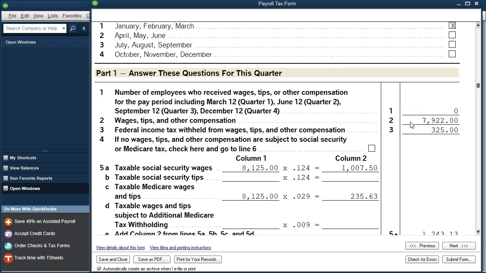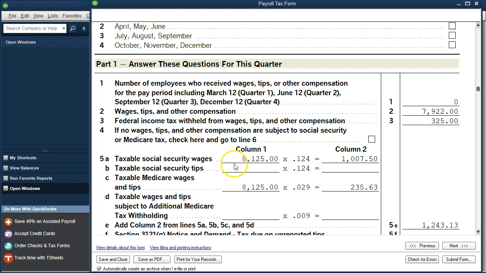Note, however, now that this number differs from the Social Security wages and the Medicare wages. Why? Because in essence, this is the FIT wage, and it's being decreased by the 401k. So that's going to be one of the differences as we start to build this up that we'll have to see that we can start to note on the 941. And this number over here should be the gross wage, and it's not being reduced by the 401k. That's what they earned, not being reduced by the 401k.